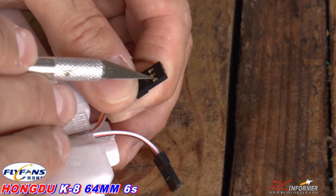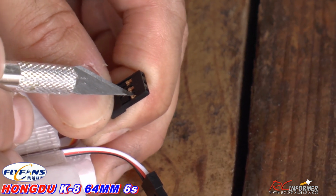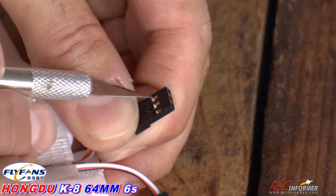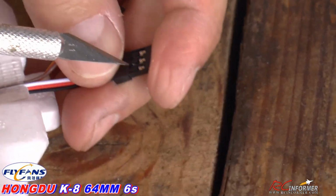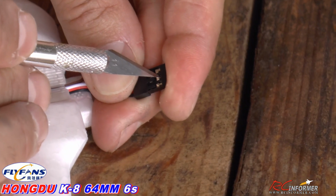You guys have seen my video about saving your plane. I'm just going to very carefully push down on those a little bit. Just make sure, because I'm going to put this together and we're going to go fly it. So I want to tighten those up. I broke the tip of my knife off, and that'll happen sometimes. I just push those down to make it a little tighter. So sometimes they're loose. You don't have to do this. This is just, you know, my thing that I like to do. And I'm going to do that to all 3 of these.